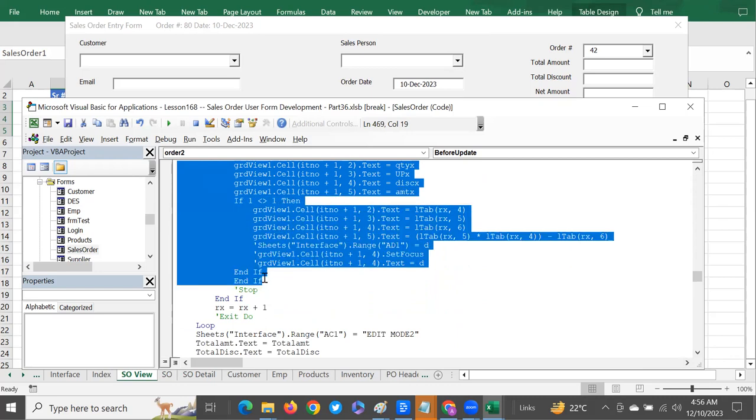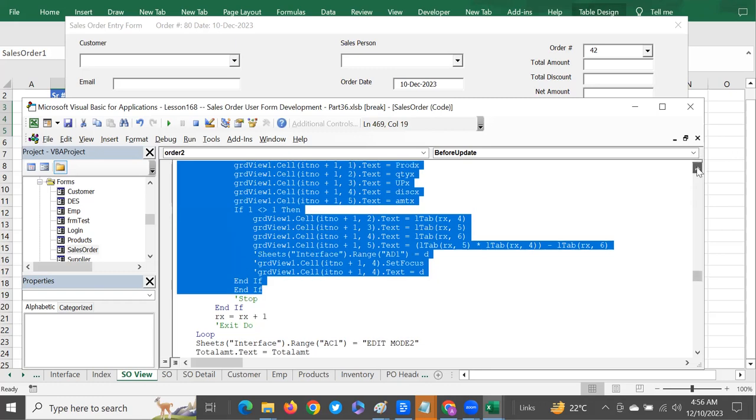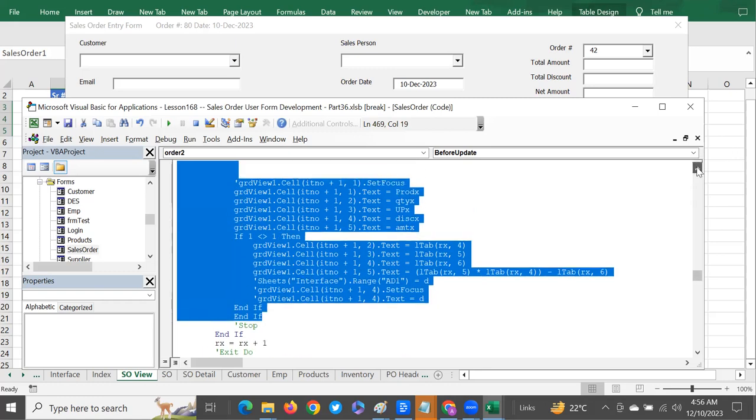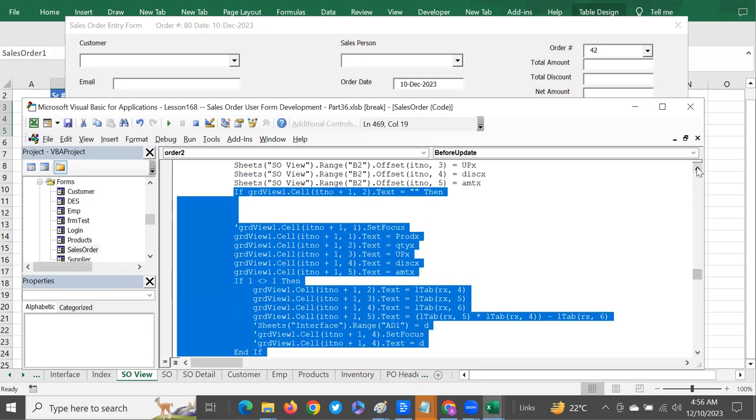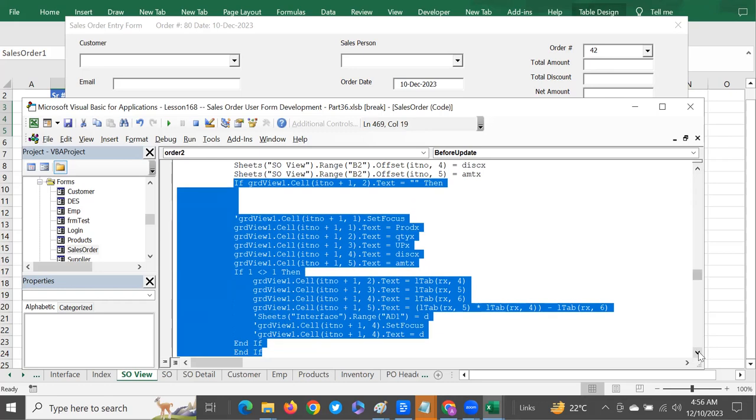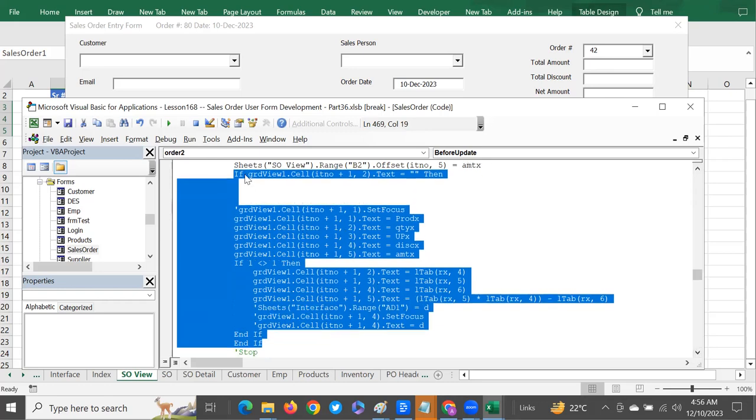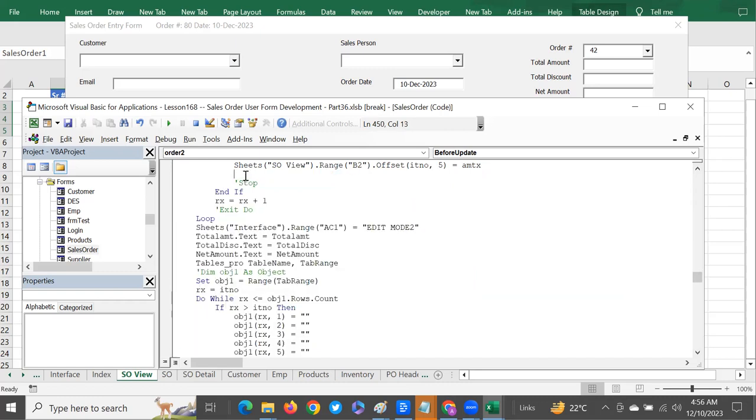So until here, this if is terminated with this end if, and this end if is terminated with this end if, okay, this end if, right? So we remove all this.